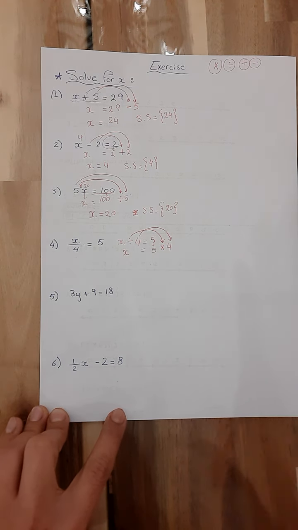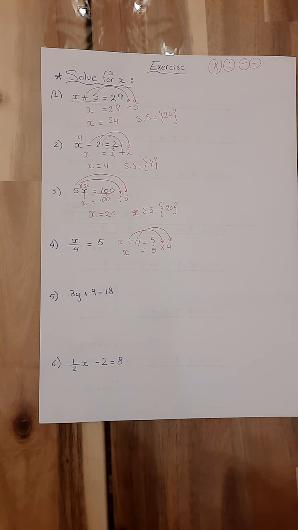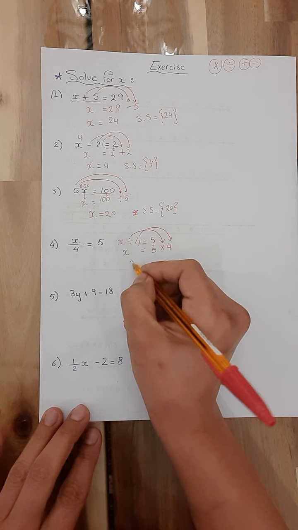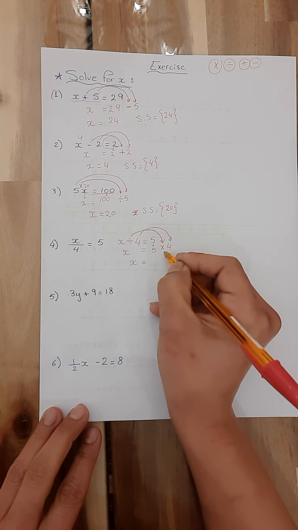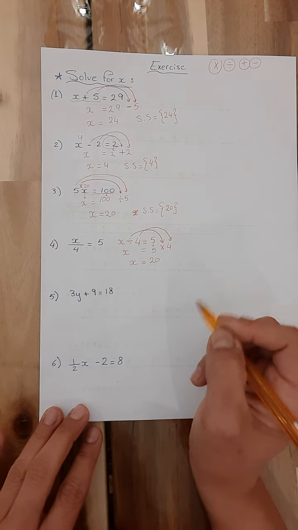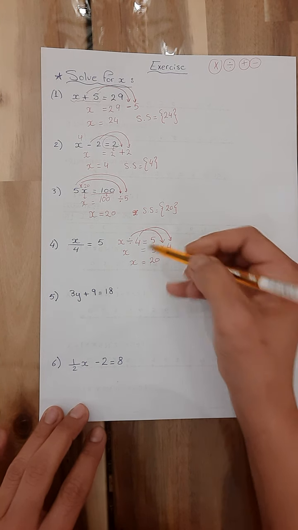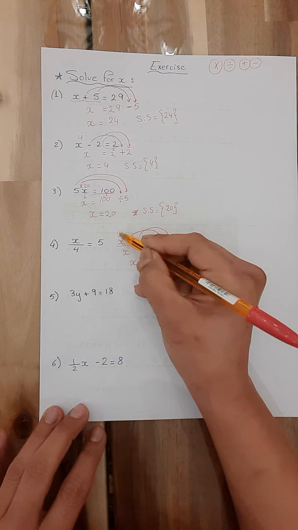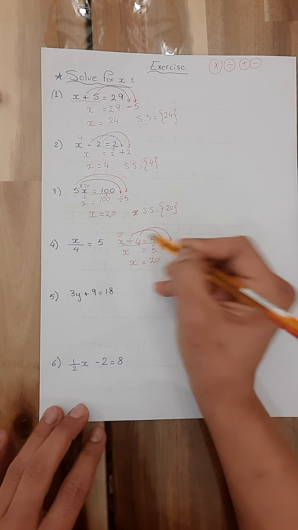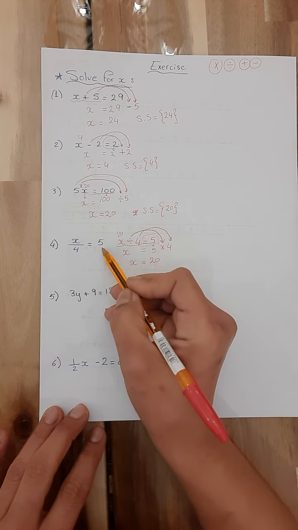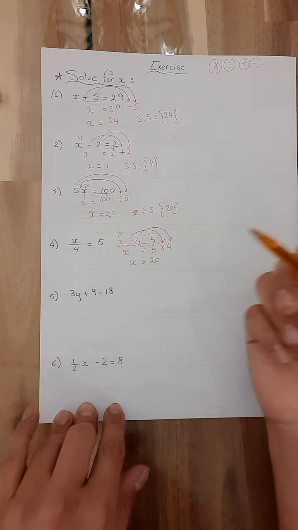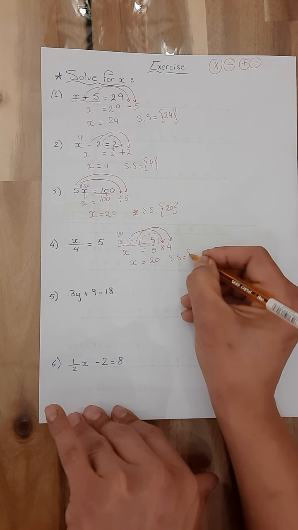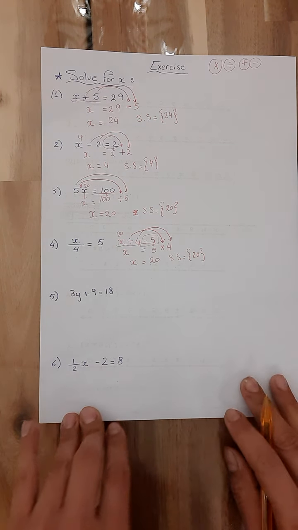5 times 4. I know it will not differ here, but it can differ in divided, so make it a rule, a system. X is 5 times 4. On the calculator, x will be, calculate this, it will be 20. Before you write the solution in the solution set, remove x from the problem and write 20. On the calculator, will 20 divided by 4 give you the same answer as was written in the problem? Yes, 20 divided by 4 will give me 5, so x is 20, so the solution set is equal to 20.